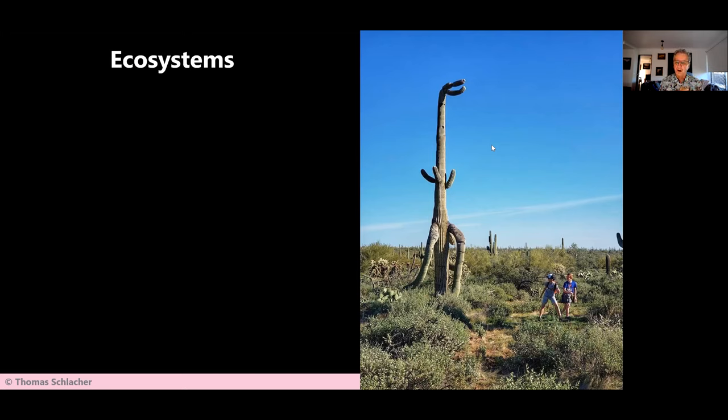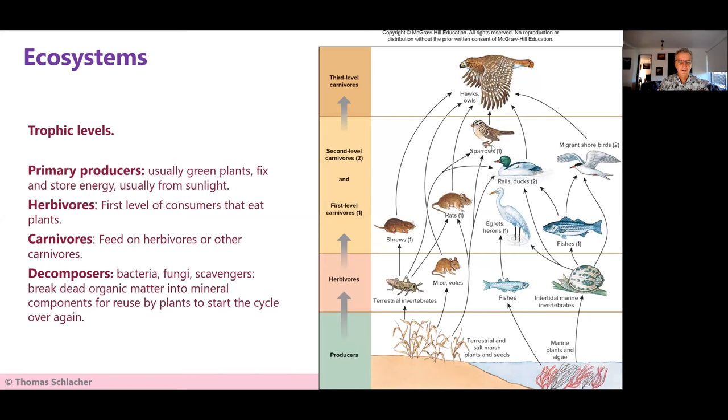which are several populations and their habitats, and then you pile a few different communities into a geographic region, and that gives you an ecosystem. Now, the most noticeable thing about an ecosystem is that animals in an ecosystem feed on different things. They also produce biomass at different rates and in different qualities.